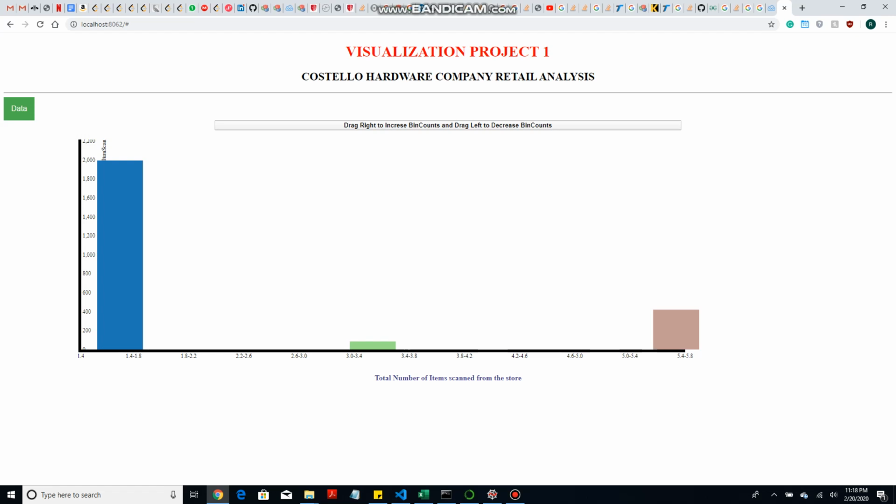So there is this one part wherein there were some items which were scanned, and there was some theft on the items which were not scanned. So this demonstrates how many items were scanned, how many items didn't have the barcode on them, and how many items were not present.